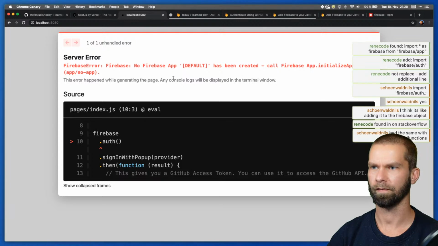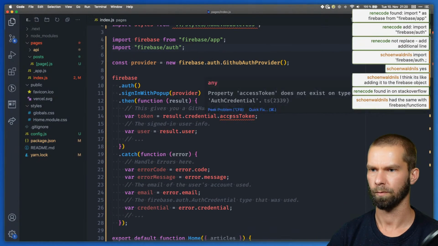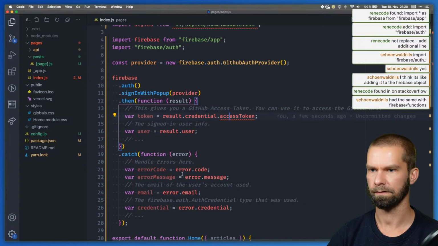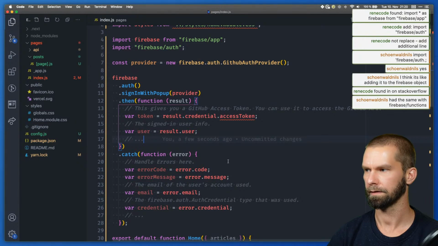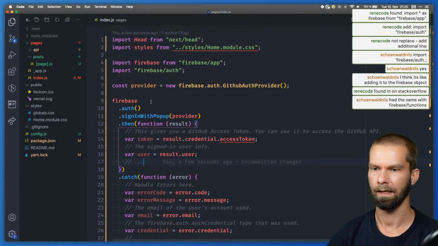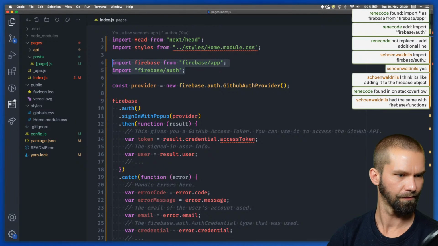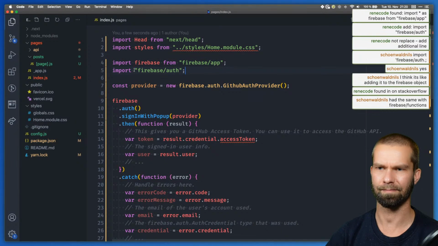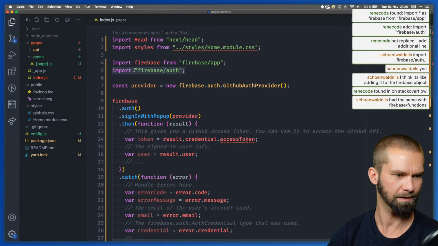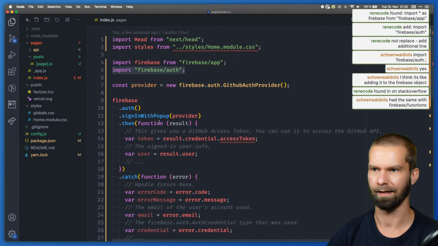Okay, Firebase, no Firebase app default has been created. So we need to have an access token. This gives you the GitHub access token. Okay, we could now move on, but I'm totally puzzled by this. René, can you send the Stack Overflow questions? This literally doesn't make sense to import something without assigning it to something else. I really don't get it.